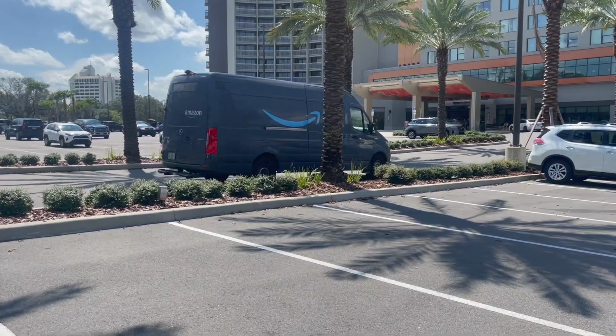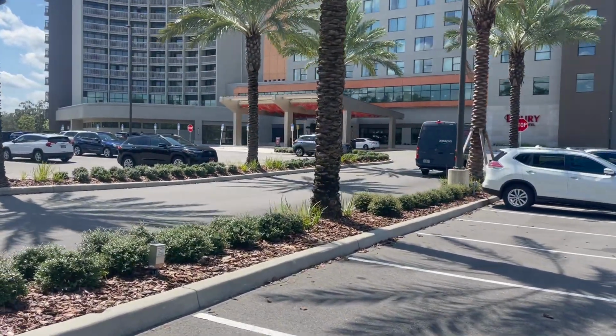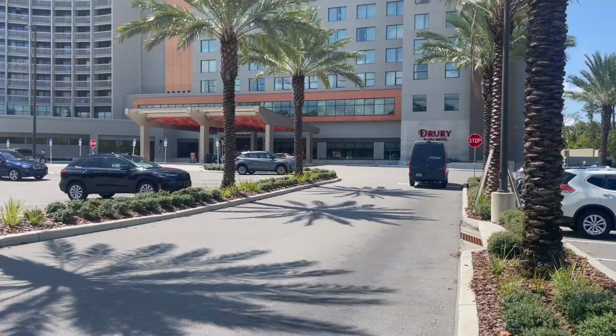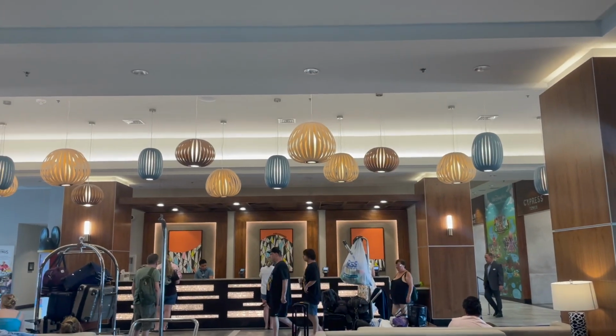But that reminded me that you can get Amazon deliveries to the hotel that you're staying at. So that's another great way to save some money because you can get things like bottles of water, snacks, maybe some grab and go breakfast items, and then using the power of Amazon to get it delivered where you're staying so that even if you don't have a car, you can still save on groceries and essential staples. Now, if you do have a car, there are several grocery stores around this area. But let's talk about some other options for saving money on food.